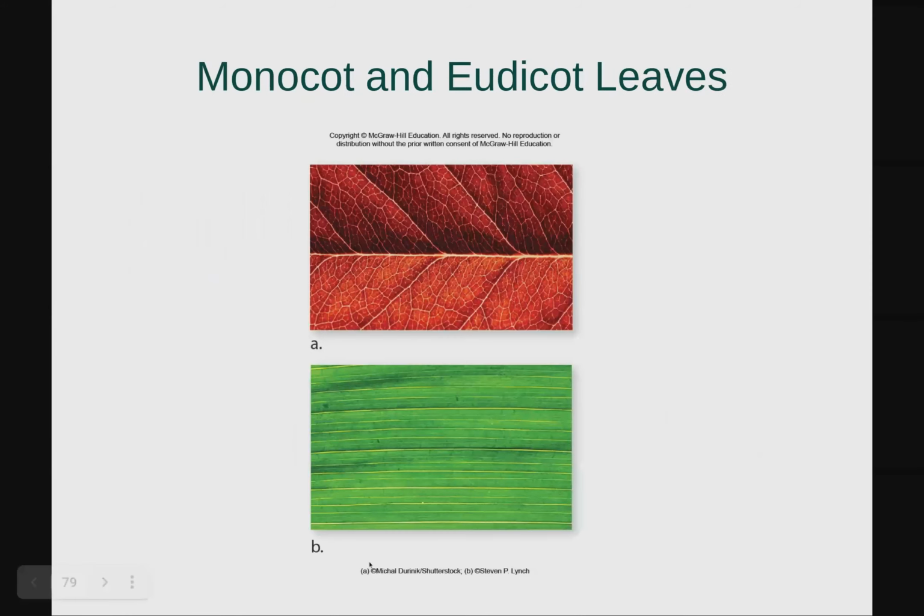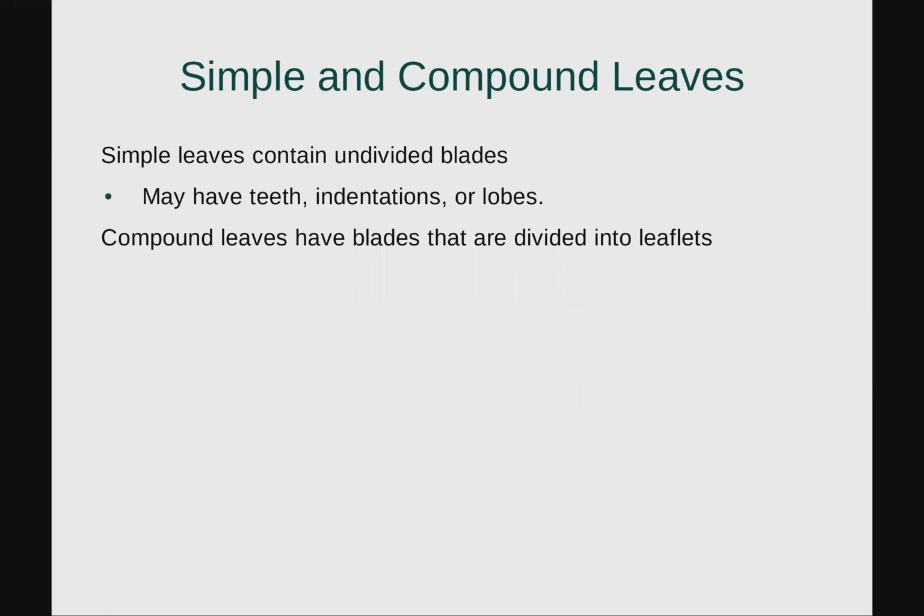So we have our monocot leaves down here, again, horizontally parallel veins, as you can see here. And then we have our eudicot leaves at the top, again, forming this branch-like structure coming off the central main vein, right? And these are veins in the sense of vascular tissue. They're part of that vascular system, transporting nutrients around the plant. The plant, not the plane.